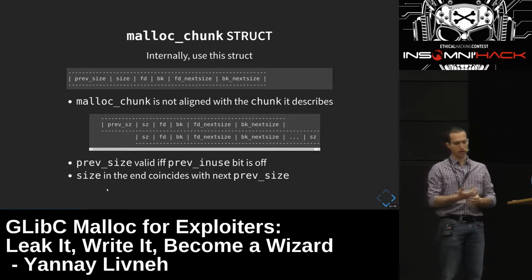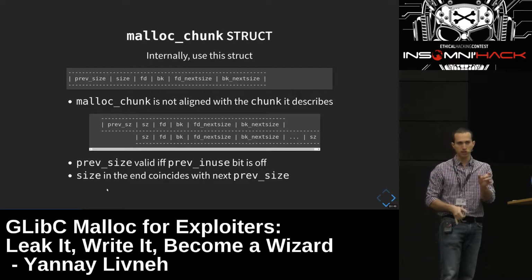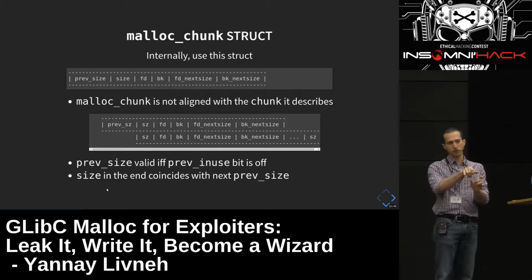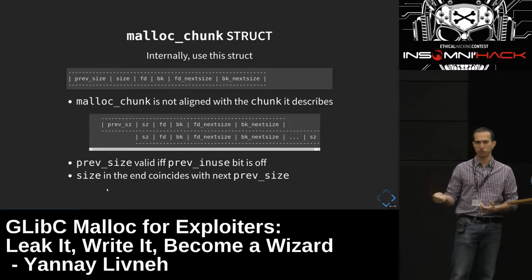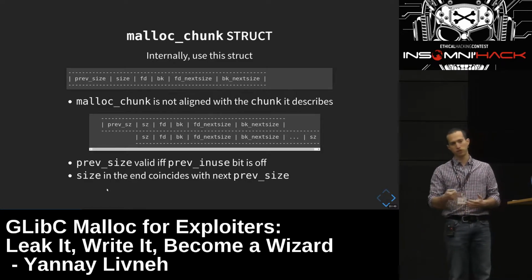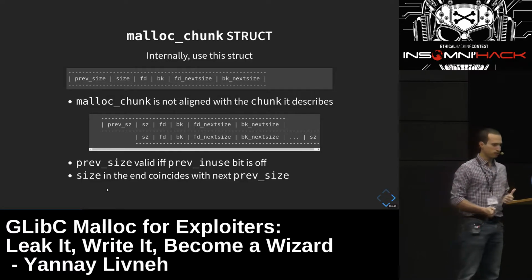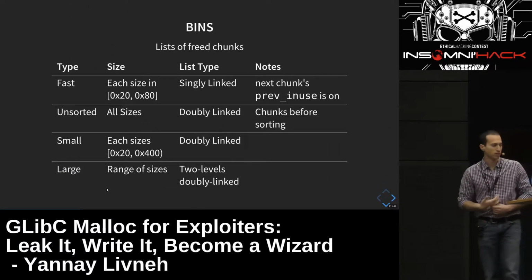When you free a chunk, the system writes the size of this chunk at the end of the chunk, which is basically assigning the previous size field of the next chunk, and it turns off the previous in-use bit. So this previous size field is valid, and you can read it. So if you want to know the size of the previous chunk, first you check the least significant bit in the size field. If it's off, you can read the previous size field and see the previous chunk's size. Okay, that was a lot.